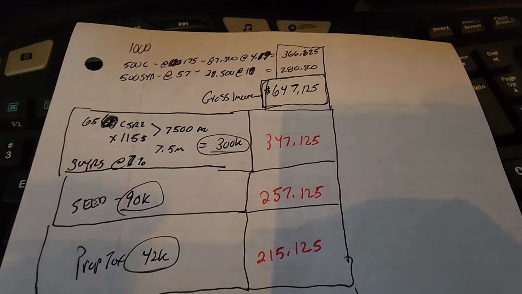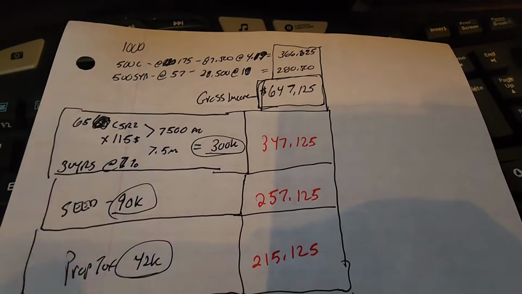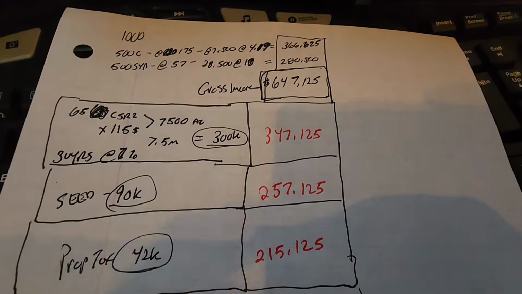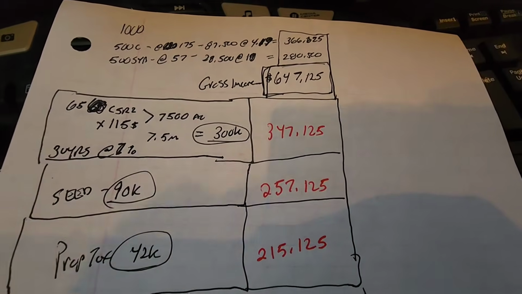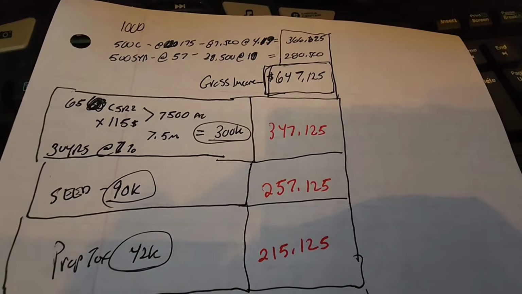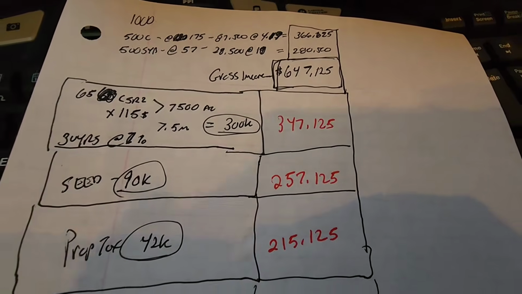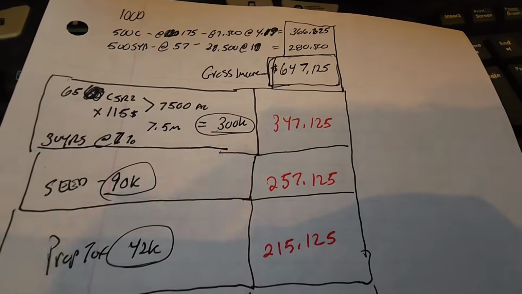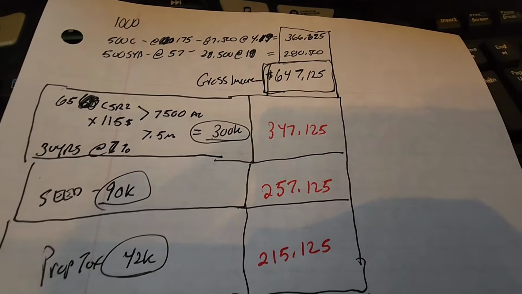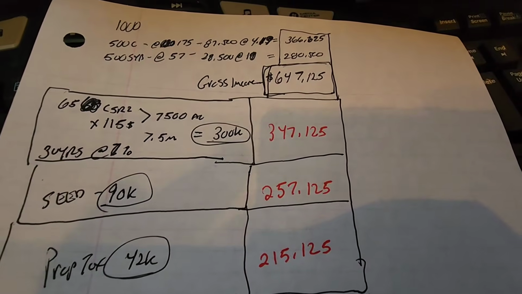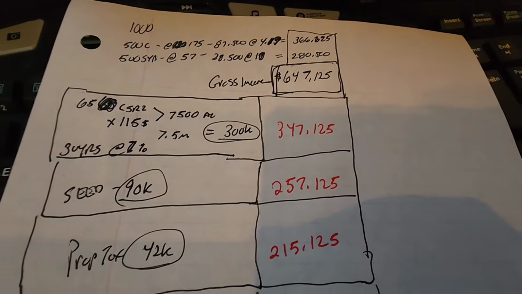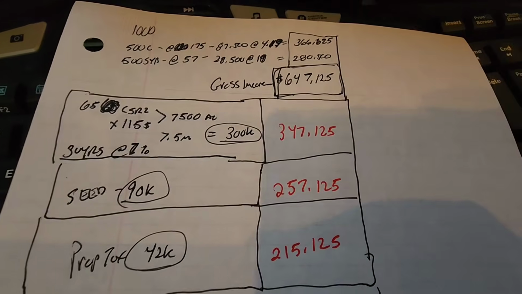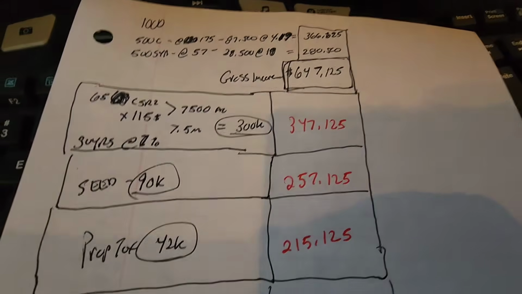I ran a scenario just to show you guys an example, and you can play with these numbers as you desire. But in my scenario, I just took a 1,000 acre farm and pretended that the 1,000 acres was 100% tillable, which won't happen, because here in our area of Iowa, western Iowa, you will never get 1,000 acres that's 100% tillable. You might get 85% or so out of your fields.